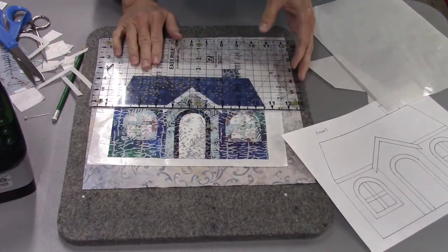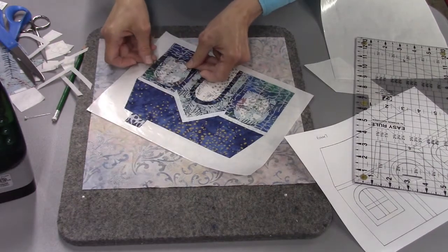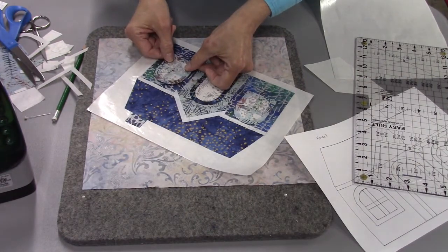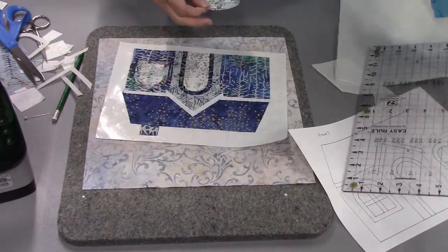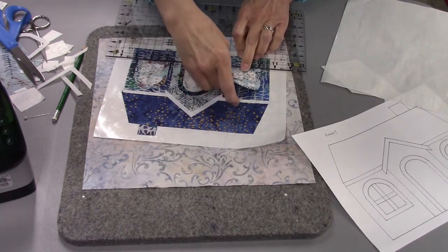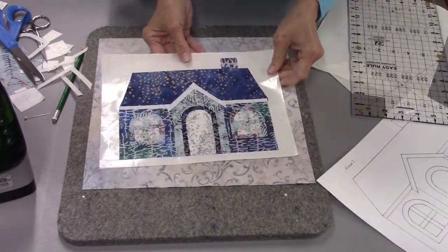Okay, here we go. So there is the house. So I'm going to fiddle with it a little bit more anyway. I'm going to bring this down a little bit because I want more of the house to show around it, around the back of it. So I'm going to pull these down a little bit. There we go. Now I'm happy. Okay, so here we go. The house unit is all ready to go down.